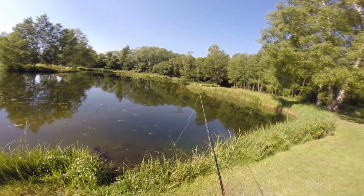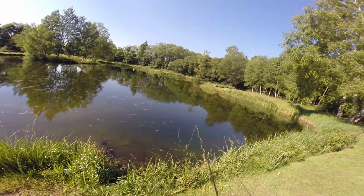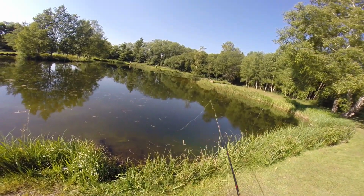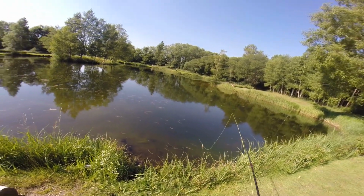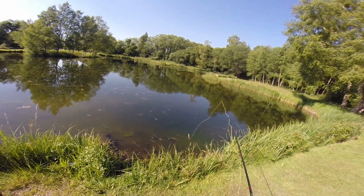I'm just going to let it drop down really, really deep, and then just bring it almost up vertically and see if anything follows it. Is that a fish down there? Yeah.